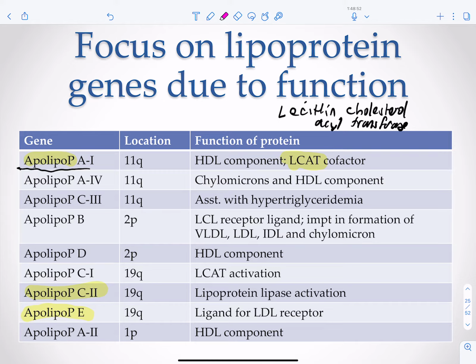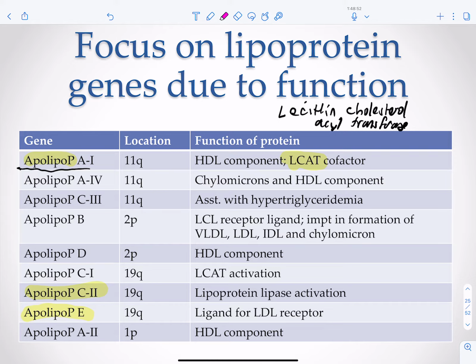You have lecithin cholesterol acyltransferase, and so that's going to be part of your high-density lipoprotein, important for moving cholesterol around. And so if that is defective, then your cells become cholesterol-laden because HDLs, remember, are the ones that go around and remove cholesterol from cells throughout your body. And if HDL doesn't do this properly, your cells eventually will shed cholesterol and get into the bloodstream, and then your macrophages will come along and eat them. And again, you can start to build up that fatty streak.